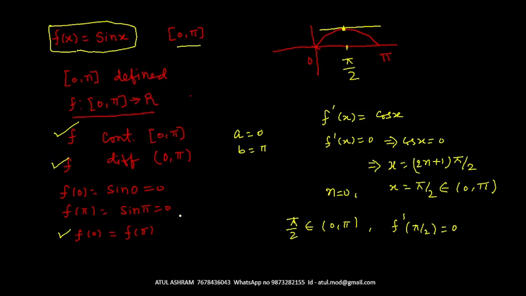Okay, we can take other examples also, like let's take a very popular algebraic function. f(x) is equal to x square plus x plus 1, and let the closed interval be -1 to 0. It is a polynomial, right? A polynomial is continuous on the entire number line and differentiable on the entire number line. A polynomial function is continuous and differentiable everywhere in its domain.